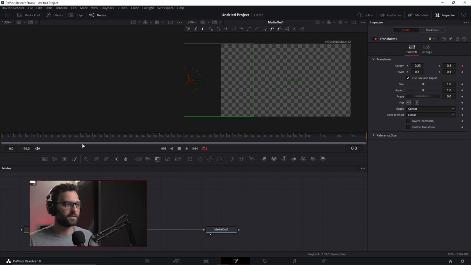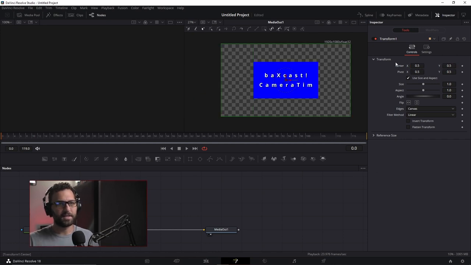The spline editor will make things a lot more fun. All right, I'm going to reset the center. And the default center for pretty much everything is going to be 0.5 and 0.5. It makes it easier because regardless of what your resolution is set to inside of your Fusion comp, your centers are always going to be the same. So if you're working on a 1280 by 720 timeline, 1920 by 1080, or 4K, your center numbers are going to be the same each time, instead of normally having to set a position to, I don't know, 960 by 540.